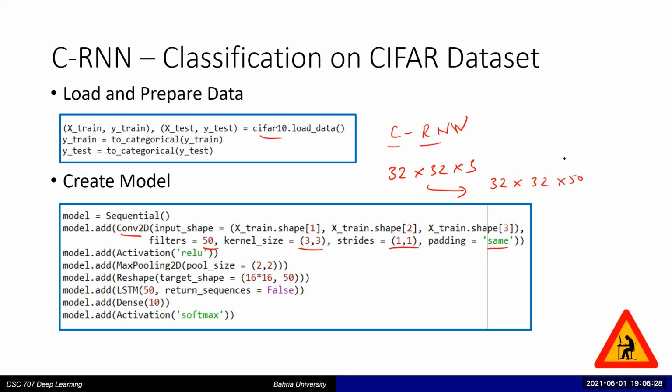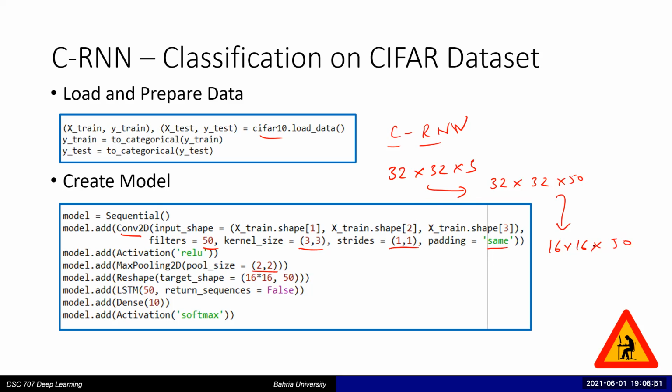Okay. A recap of CNN. Okay. That the depth of the output volume is same as the number of filters. Then we apply pooling with 2 by 2. Whenever you do pooling with 2 by 2, spatial dimensions are reduced by half. So it means we get a volume of 16 cross 16 cross 50. Okay, this is a volume, this is a feature map.